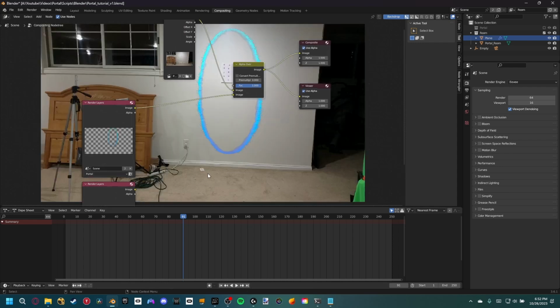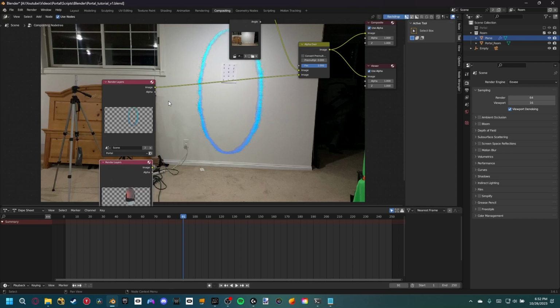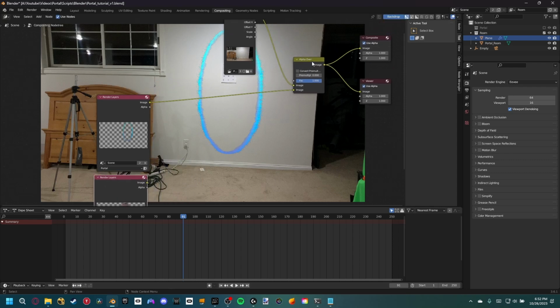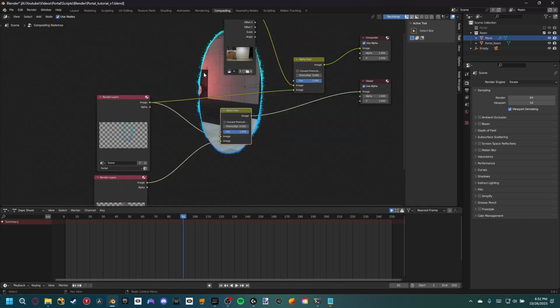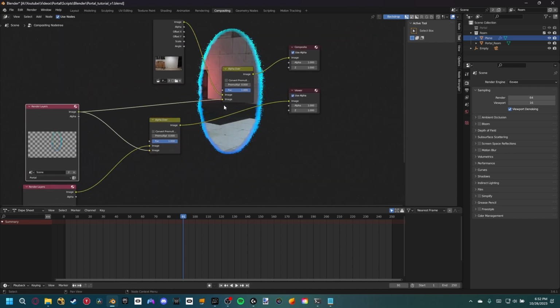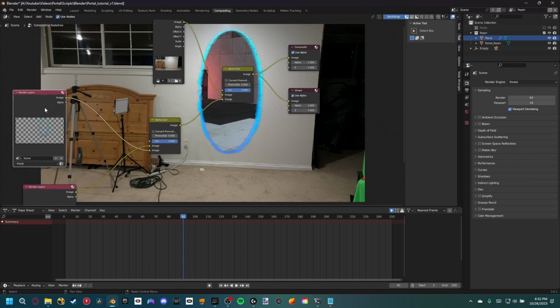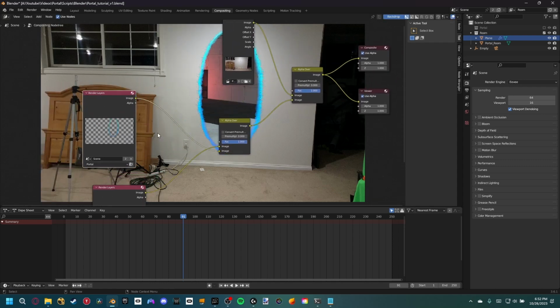And so of course, if we go to the alpha over, we have lost the room because it's not automatically being combined again. And so an easy way to get that back is let's just Shift D, duplicate this alpha over. I'm going to place the render layers together in this alpha over. Let's view that. You can see I've placed it on incorrectly. You actually want the room render layers above the portal like that. And then we can plug this image into the image socket before, and now we basically have the original result, but now we have it broken down to where we can actually separately affect the different passes.